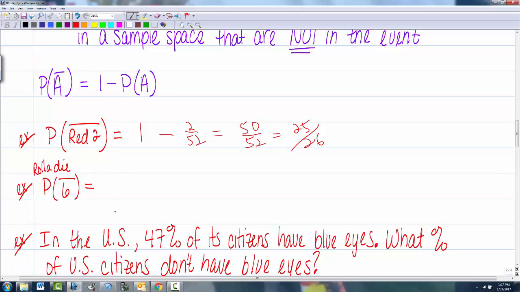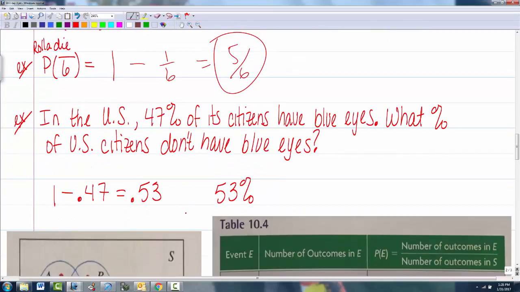Okay? Rolling a die. Isn't die plural? Rolling a what? Roll 2 dice. Roll 1 die. Did I do that wrong yesterday? Well, why did anyone say anything? Oh, did you? Okay. I probably would have thrown a fit, right? 2 dice, 1 die. I even did a 5th hour, so I may have screwed them up too. Don't you dare write this next one. How stupid that is. Sorry, I don't want to. It's not stupid, but it's obvious, right?